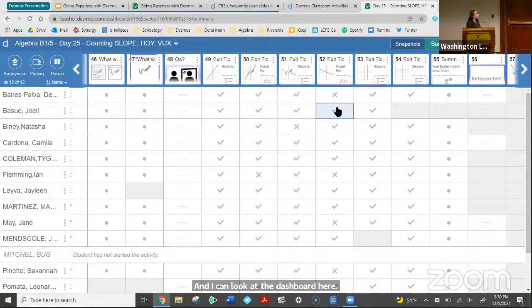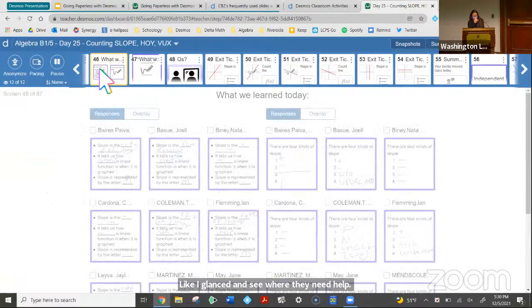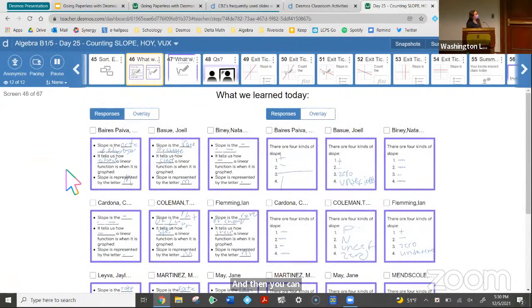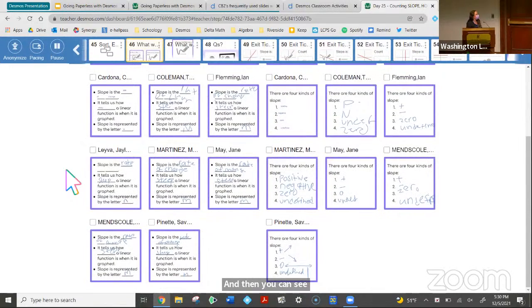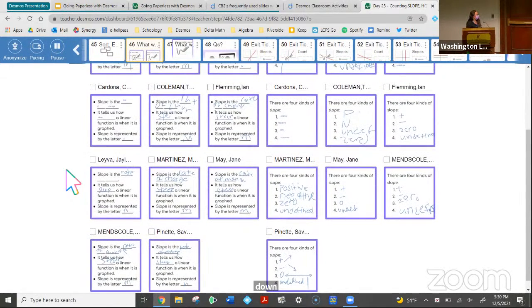I can very quickly, at a glance, multi-select these students, click, click, click, select all of these, because you can now provide feedback on more than one at a time, and say, correct. Go in here and see where these students struggled, what the breakdown was, and provide individualized feedback. I can glance and see where they need help. And I can see who's actually writing stuff down. I can see if they typed it, which is great.